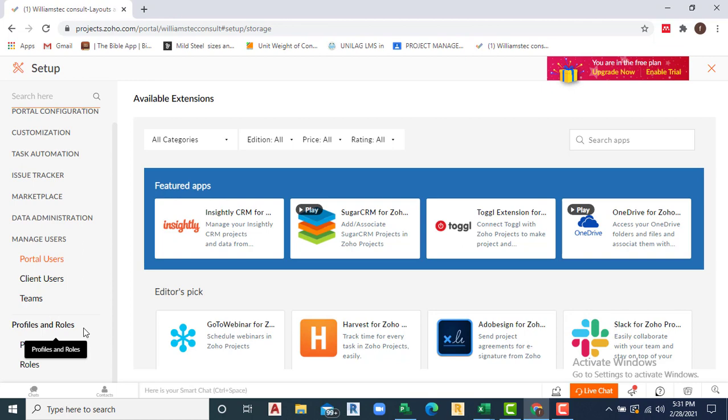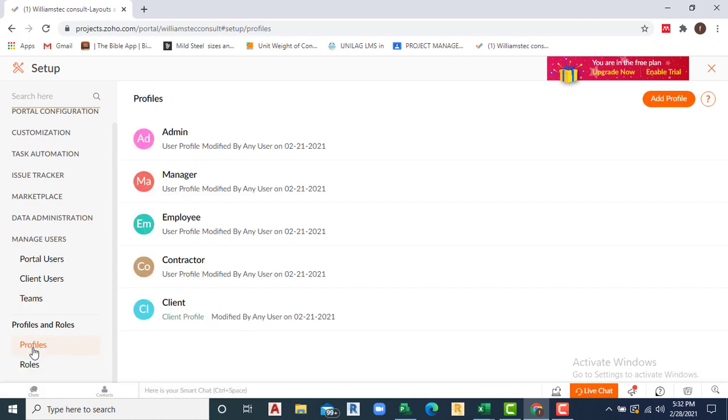Now, for profiles and roles. Profiles and roles are two ways through which access to information on a project can be gotten. Administrators can see everything happening on the project.